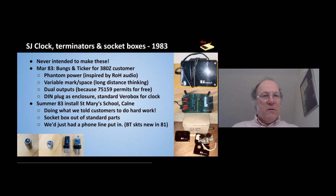So a week or so later, the order rolled in and we thought, now we've got to actually make this thing. And there was a very inventive period of a couple of days when someone would start sitting down to design something, and then we'd go out for lunch and have an idea, and we'd go out for a curry in the evening and another idea would come up and the prototype would appear. And we ended up with something that was really quite different to the Acorn original. I think when we made the offer, we were thinking in our minds, we'll just clone the Acorn one and that'll be it.